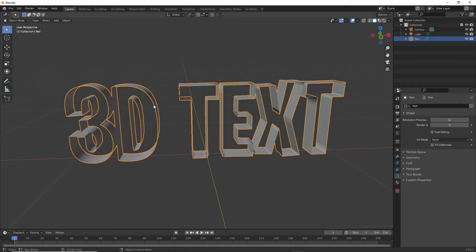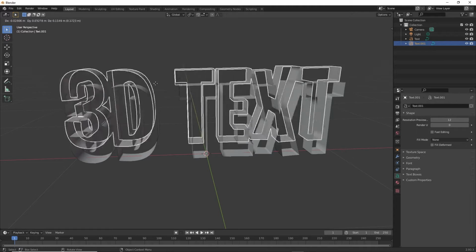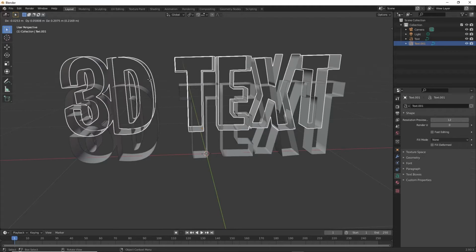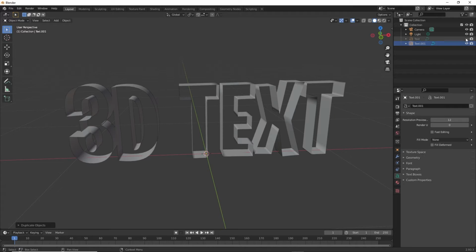Now don't get confused here. All you're going to do is duplicate it, and to duplicate in Blender you just press Shift D. Okay, so we're going to press Shift D to duplicate it, and you see this would be duplicated. If you just drag, you don't have to click anything yet, but if you just right click, it's going to center it to a duplication. So right click once you press Shift D, and then this is going to have the duplication. Right click, so it's still there. You can see it's still there.